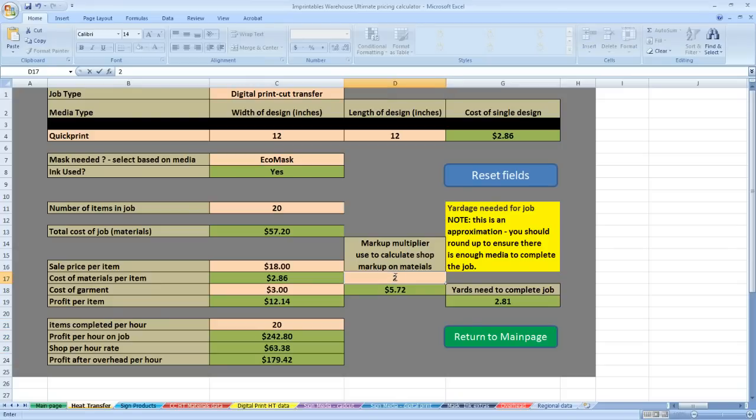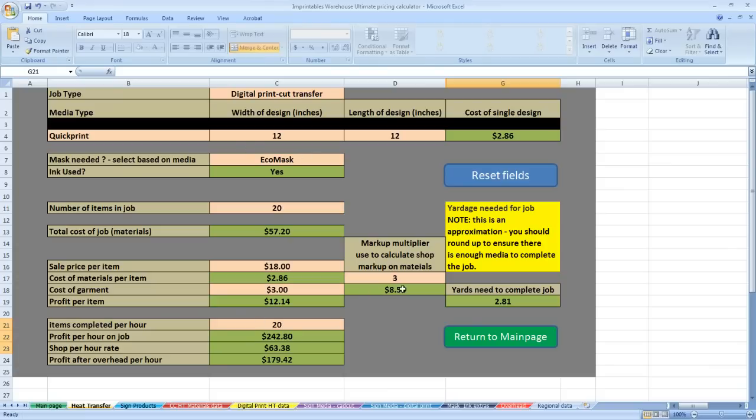And if I wanted to do a wholesale pricing, I could do this. And that is a way you can figure out your cost of it. If I did 3 right here, it's $8.58 plus my $3. That's not quite my 18. So this isn't 100%, this isn't the way you're going to calculate everything out, but it is a good way to figure out what multiplier you need or how you want to go about it.